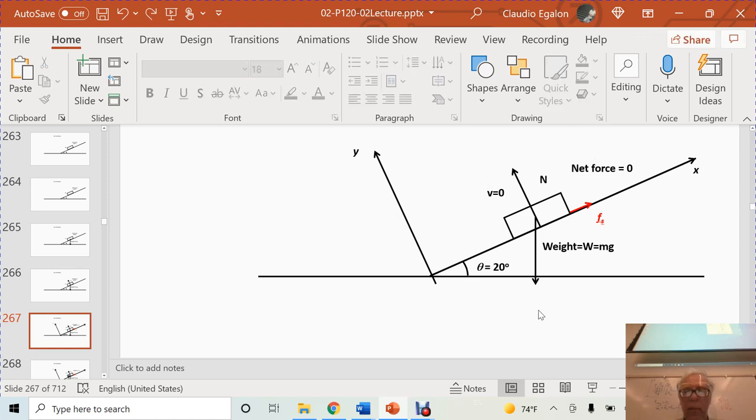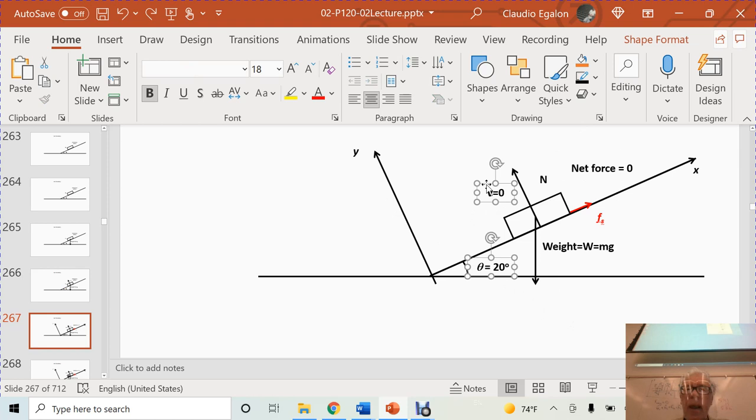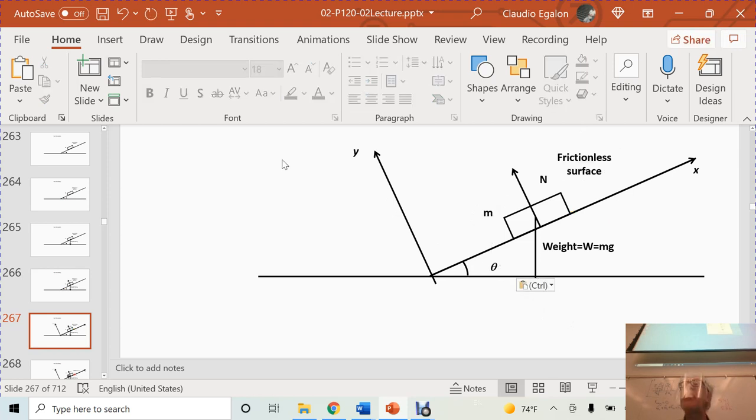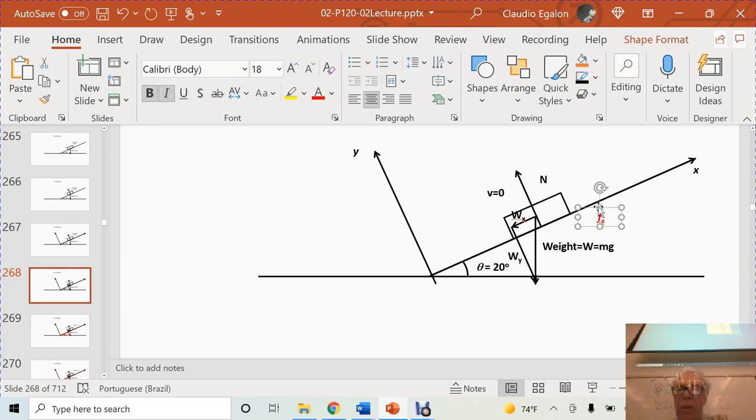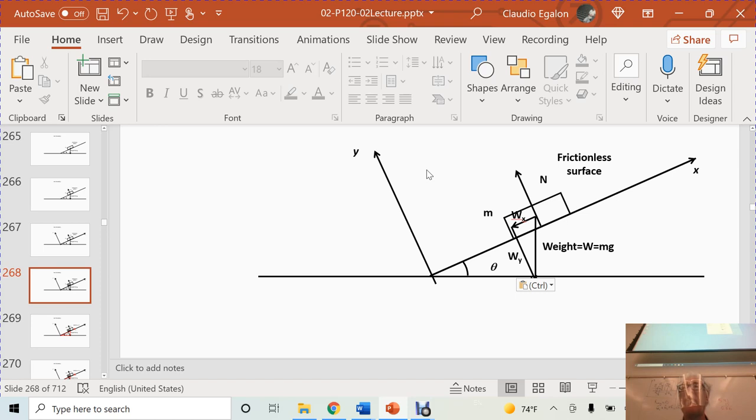It makes for a much simpler solution if you choose an x-axis that's parallel to the inclined plane. And you can do that: x parallel to the inclined plane and y normal to the inclined plane. Okay. And then what's next? We're going to break down the forces with respect to our axis, our fancy axis that has this inclination. You can choose whatever axis you want. Physics is flexible about the axis that you choose, provided you can solve the problem.